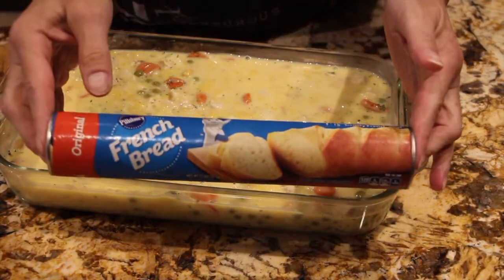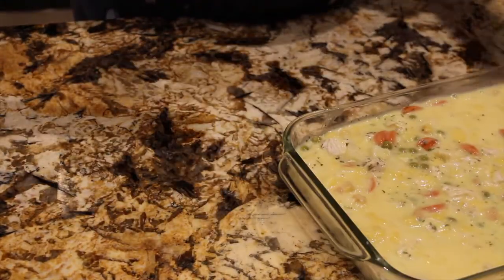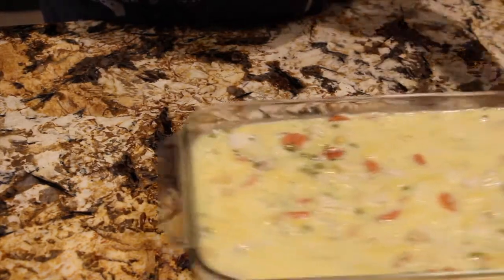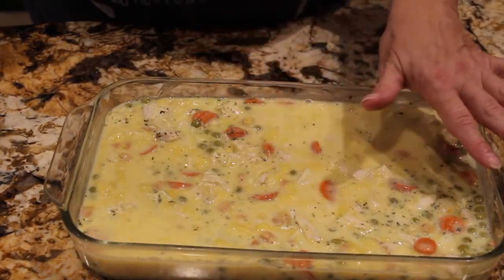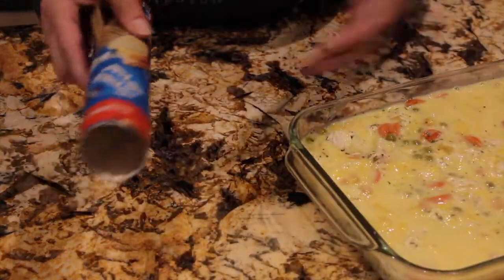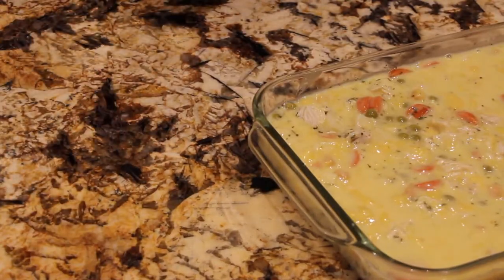For my top, I picked up this French bread. It's 11 ounces. I'll open it up. So everything is actually fully cooked. The chicken is all cooked. The soup is cooked. So I'll be heating up the potatoes, carrots, and peas. And then when I put this French bread on top, you want it to be nice and golden brown.